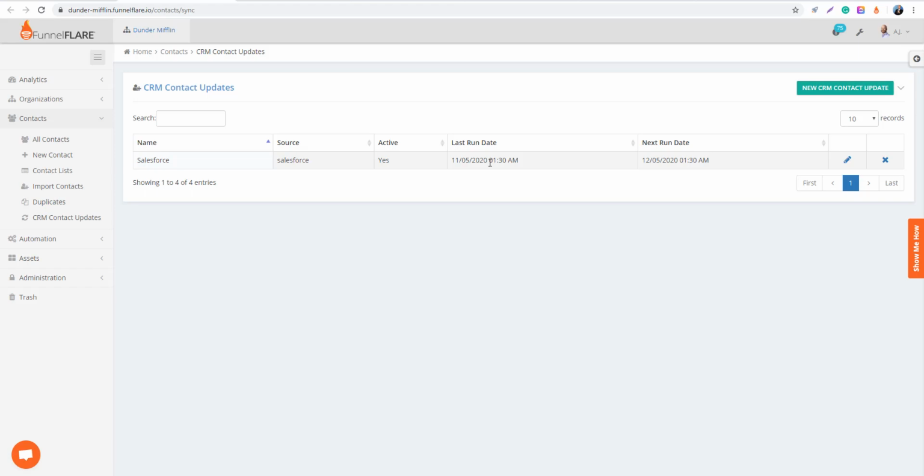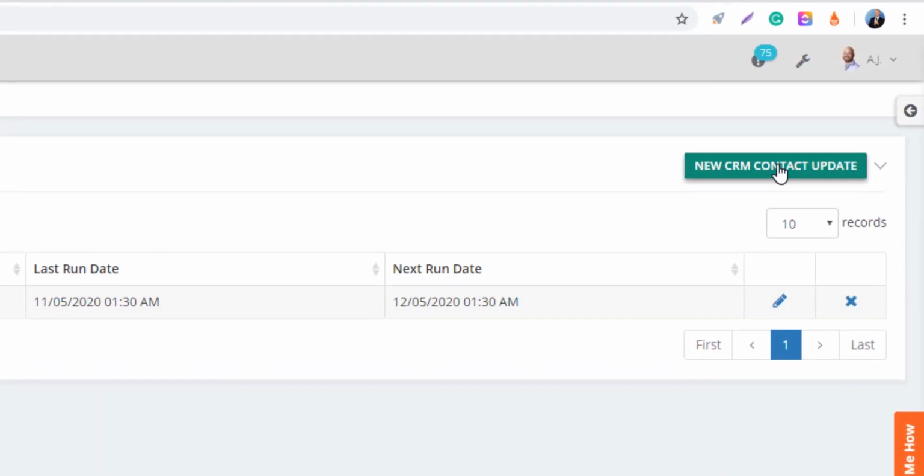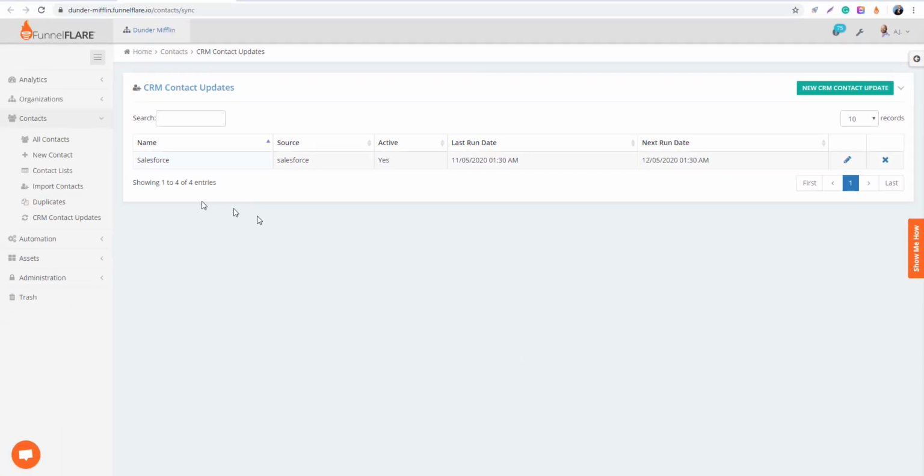Some CRMs will have webhooks, therefore the data will be asynchronously communicated from the CRM back into FunnelFLARE. Other CRMs, though, do not have webhooks, so the pulling of data from the CRM into FunnelFLARE is going to be on a scheduled basis. If you do not see this already, you can make a connection to your CRM, but typically after you've integrated the CRM and done the authentication, you will see this connection. This connection is shared by all users within FunnelFLARE.